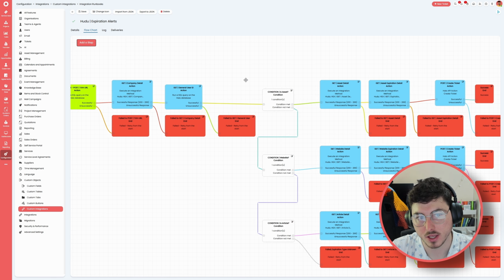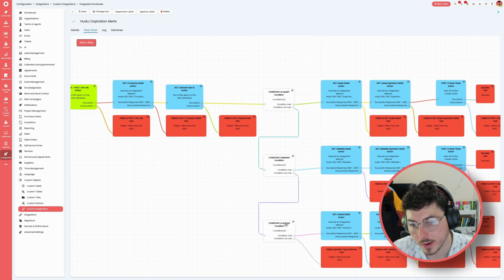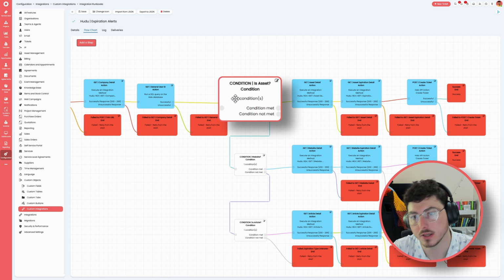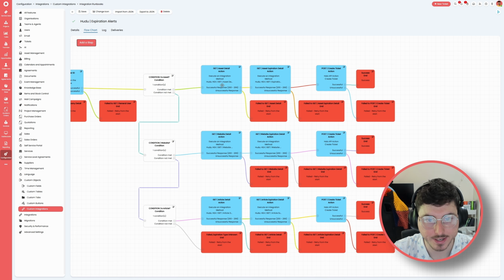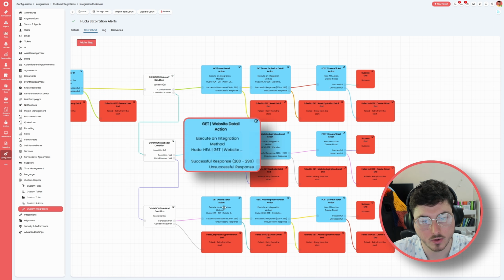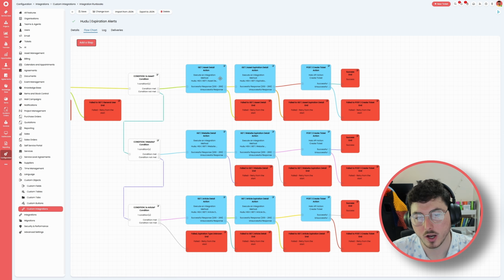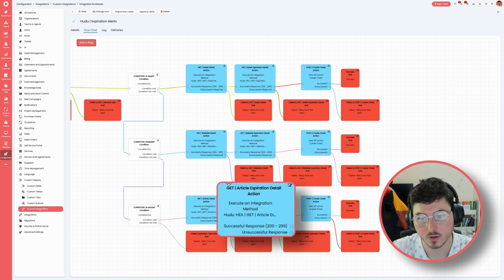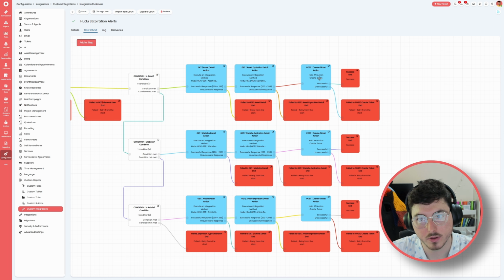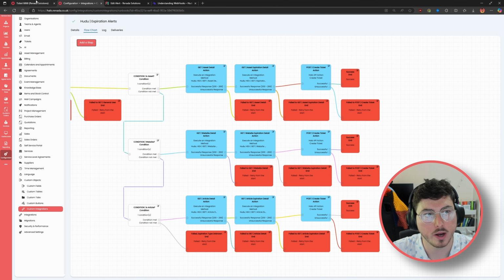We're now checking if the initial trimmed URL is an asset, a website, or an article. So obviously, if it is an asset, it's hitting this train here. If it's not, it moves to website. If it's not a website or an asset, it moves to article. And then in each of these stages, they're basically the same thing. I'm doing a get for the detail of the asset, the website, or the article. Then using that information, I am then finding the expiration of the asset, the website, or the article. And then I'm creating a ticket off of the back of the information that I've obtained from these two things, which is giving me the final output.